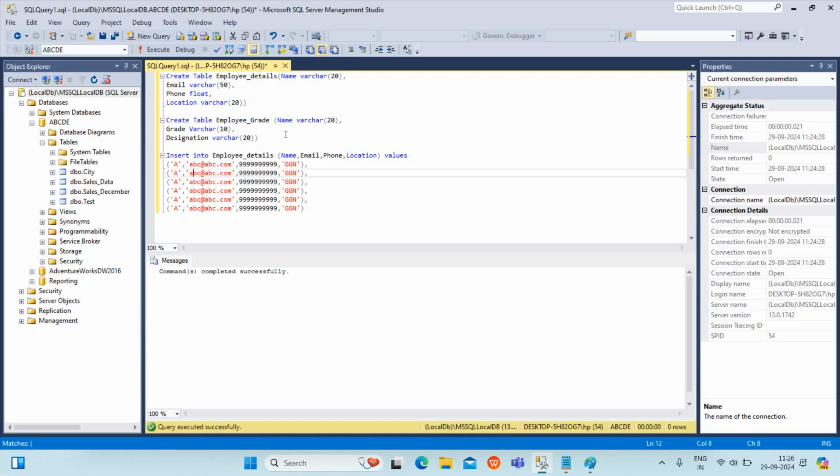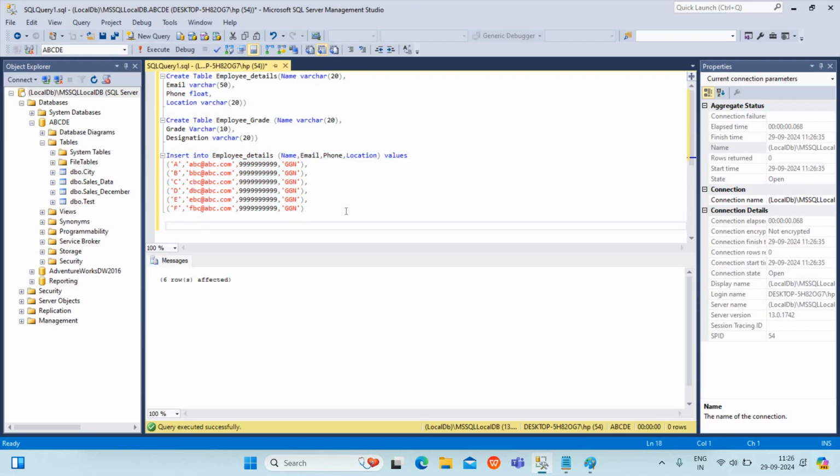We will change the values here: B, BBC, C, CBC, D, DBC, E, EBC and F, FBC. Here we will execute this query and the data will be inserted.